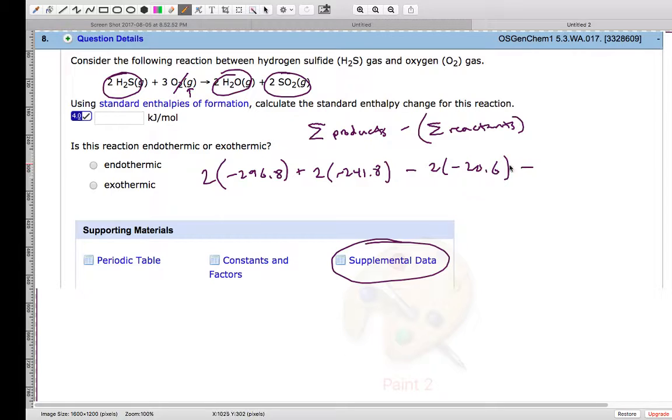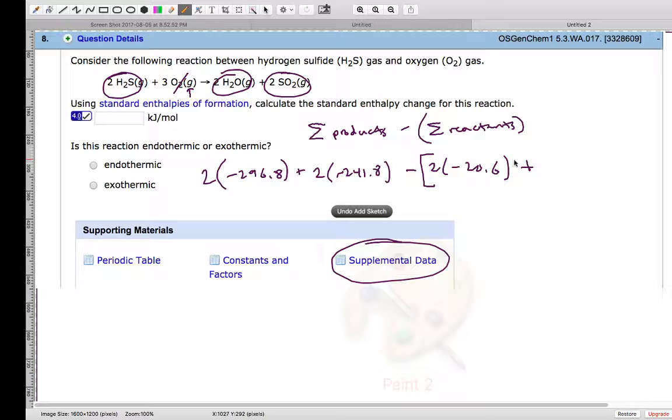You can use minus minus, or if you prefer, you can just keep on going like this. As long as you have brackets or something around all of the reactants, then you're allowed to use just one minus sign for all of them. It's either way. It's whatever you prefer.